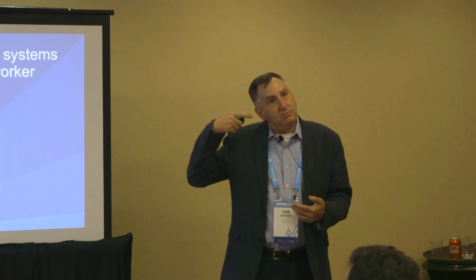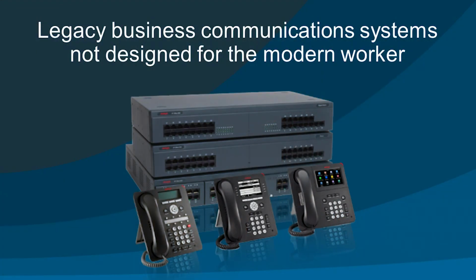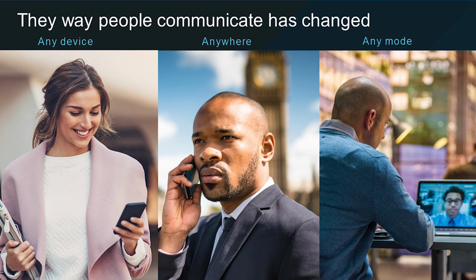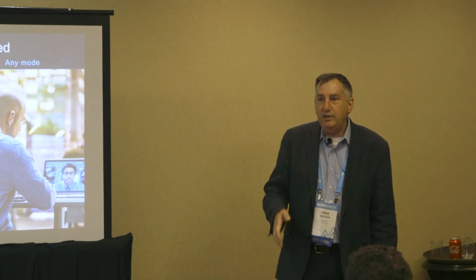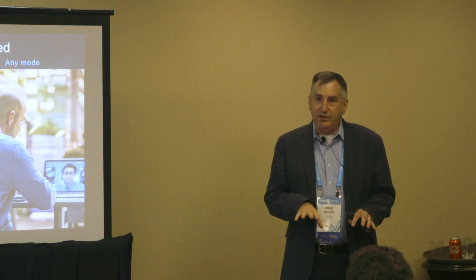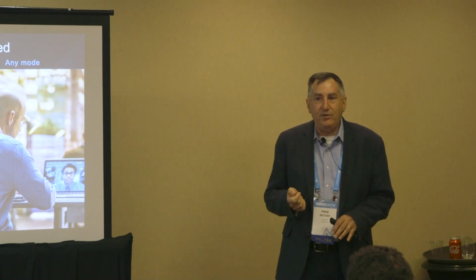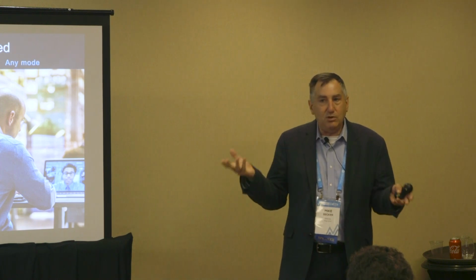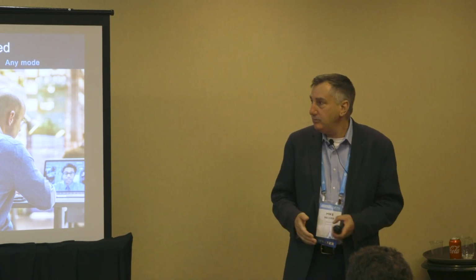And these landline legacy PBX systems really aren't designed for the modern worker. And what do I mean by modern worker? Well, a modern worker expects to work on any device, anywhere, on any mode. So you expect to be able to have a phone call on a normal landline. You expect to be able to have a call on your cell phone. And you expect to be able to do video conferencing and share your face over the internet. This is normal. This is what everybody expects today.